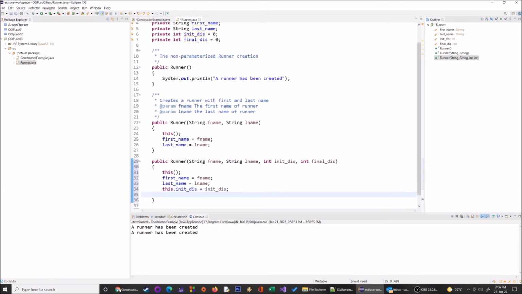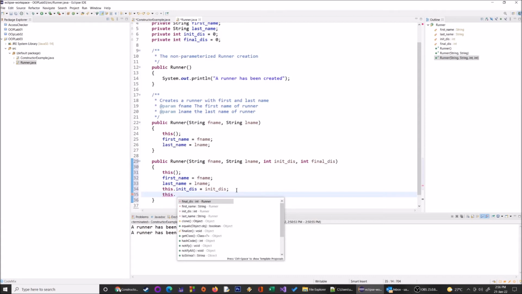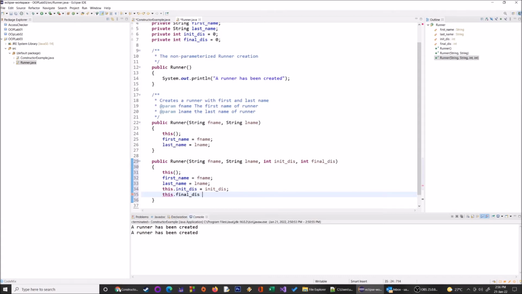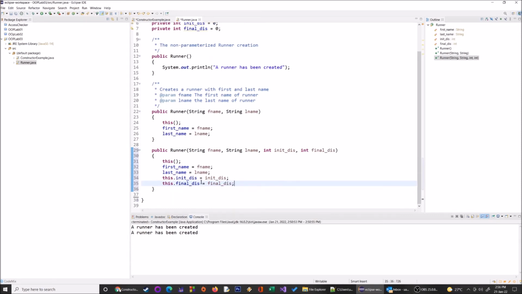Again, if I use the same pointer, same reference, which points toward the same class, and I press dot, it is showing me the final days. So I will write final days is equal to final days. Now I have created another runner, and that runner is accepting the first name and the last name, the initial distance and the final distance.